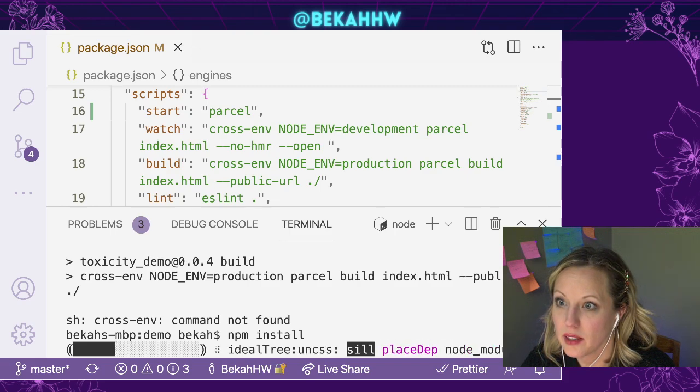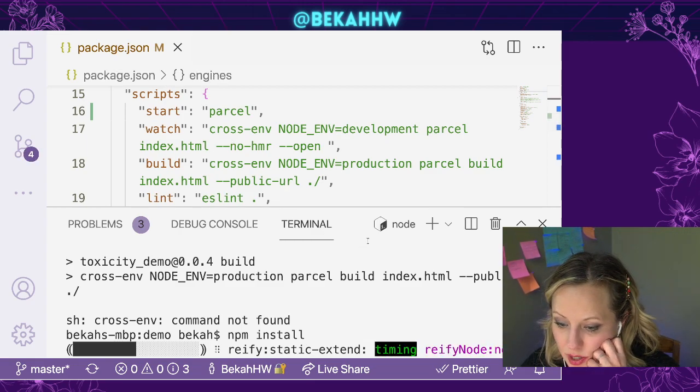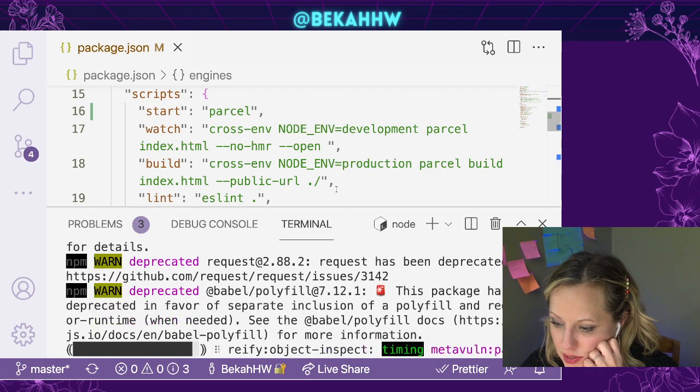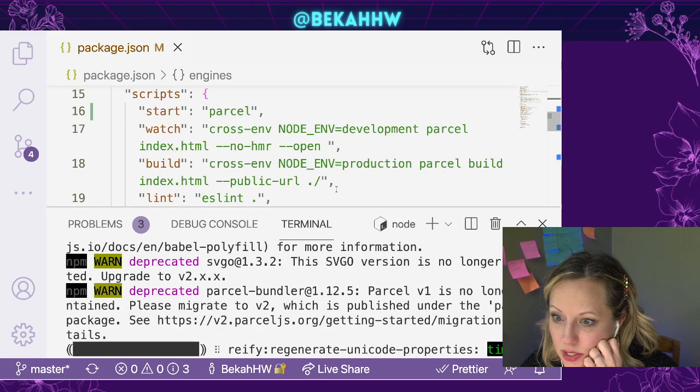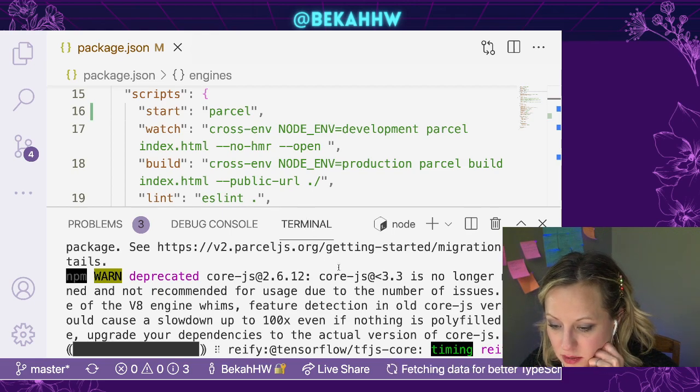Okay. Oh, hey, Bruno. Yeah, cross env is not there. So hopefully this works. Then you should be good to run npm run watch. Thanks, Nick. Getting ahead of myself again. Maybe. Fingers crossed here that this all works.